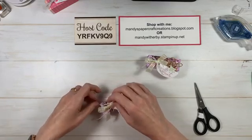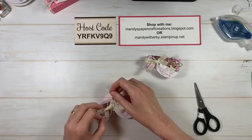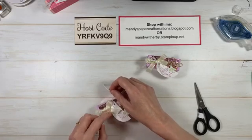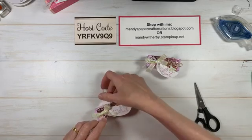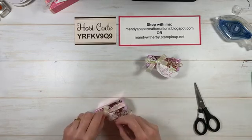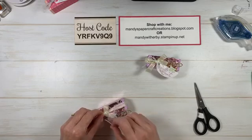As I said, this is the trickiest part, tying your twine. That one's gone under that way. Yes, that's where I wanted it. This one has to go under the other way. Okay, opposite way. And thread that under the box.